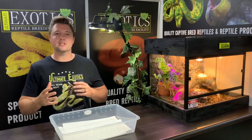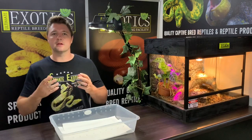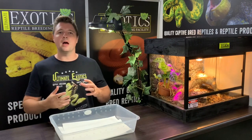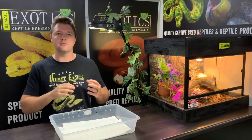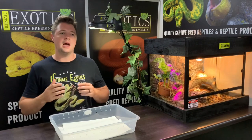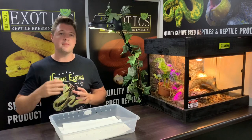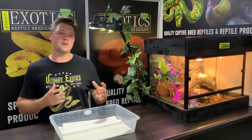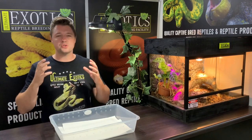So those are the different variations of butters and how they started, and over the years they just keep getting better. They also vary within each other. In the T-negative butter you get bright yellow variants — that yellow comes from albinism in the green snake, just like the albino white-lipped tree viper is bright green and the albino version is bright yellow. So the albino of a green snake is generally yellow. Within the T-minus butters you also get bright orange ones and some in between, and the same with the T-positive — you can get yellow and orange T-positives.